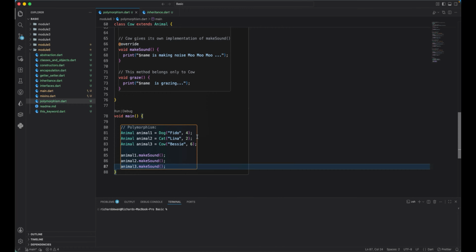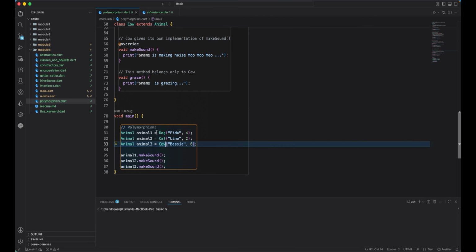But what I want to show you over here is this one, right? The type you can see is Animal for all of these 3, but the actual object is different for each of those, right? So the first one is a Dog object, the second one is a Cat, and the third one is a Cow.